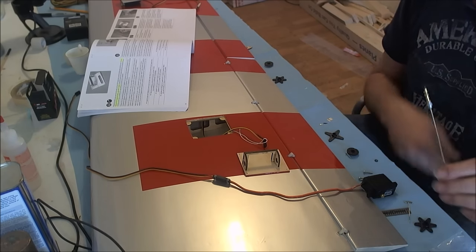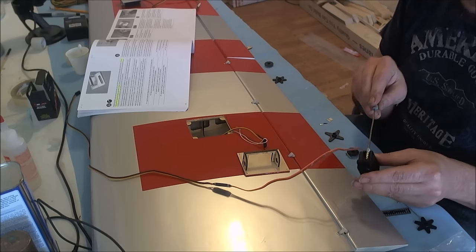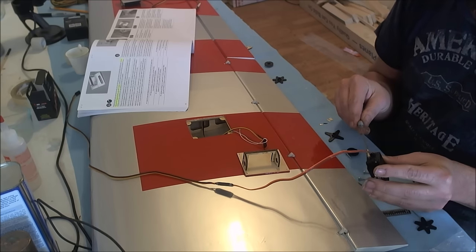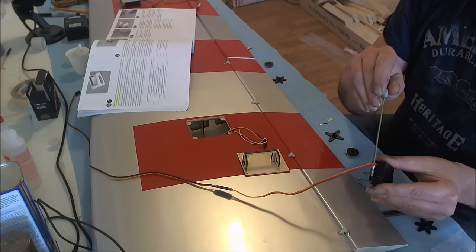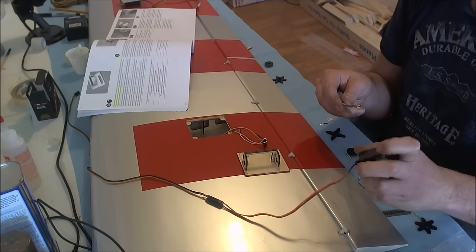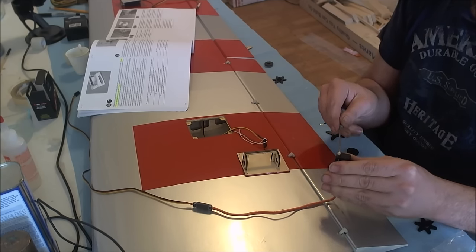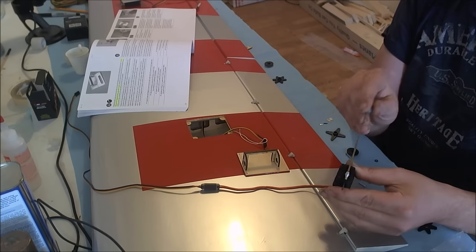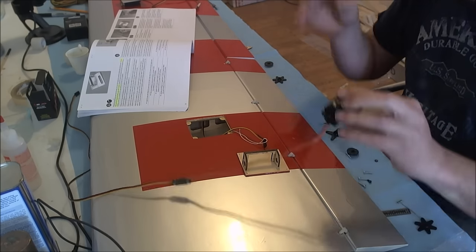Once I have all four of them ready to go, I'll take my servo and give it a little push, just like that. Next one's ready. Just like that. Boom. All installed, ready to go.